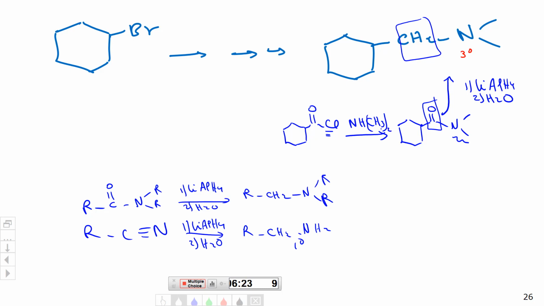There is a limitation, the amine that I'm going to use. It should be primary or secondary. That's a secondary amine, so that should be okay. But since I'm starting with the acid chloride, I need two equivalents of the amine for the reasons that you probably know by now, because we want to neutralize one equivalent to attack the carbon of the carbonyl of the acid chloride. The second equivalent of dimethylamine is to neutralize the HCl that's going to be formed.